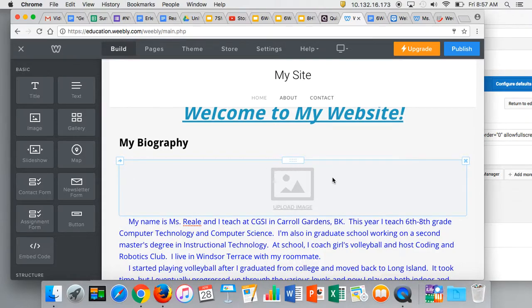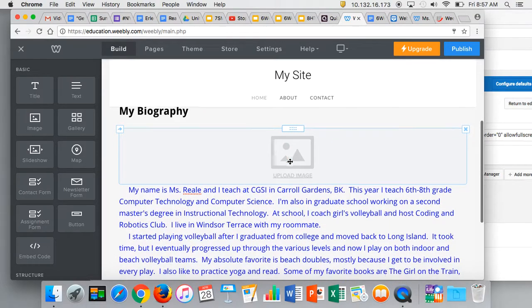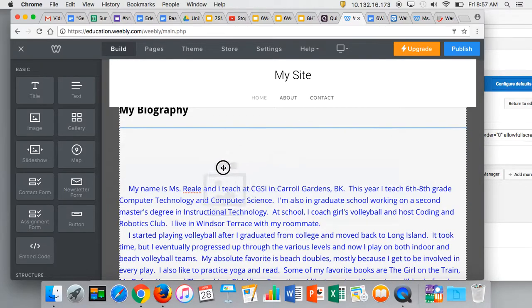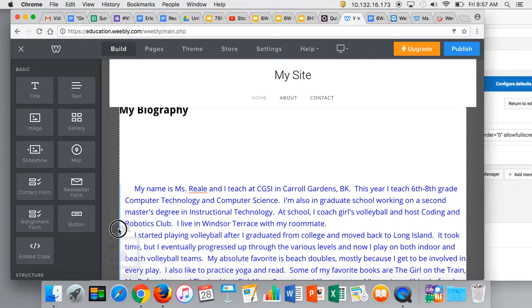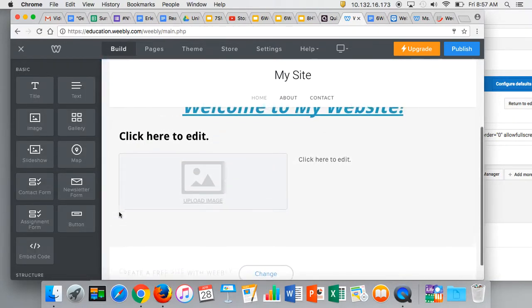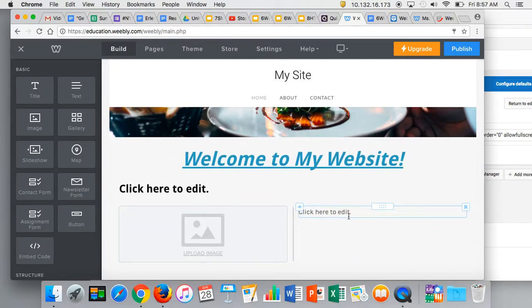Or if I don't like where it is, if I hover over it, you'll see this box that pops up around it. I can grab at the top where the mouse turns into these four arrows, and I can click and drag it over. Now if I move it over to the side where the blue line is now on the side of my text, it'll make a separate column. So you'll see how my text box slides over, and now my image is here.